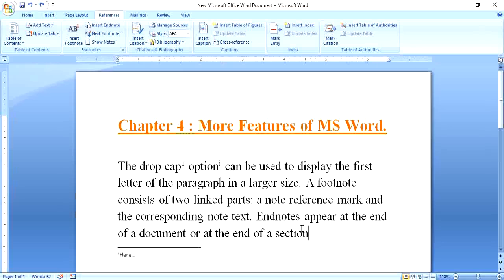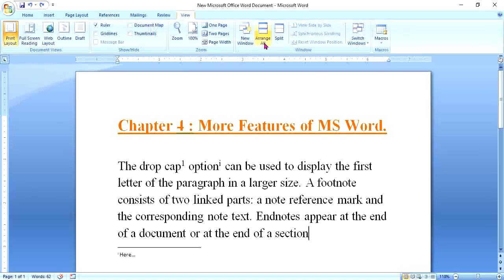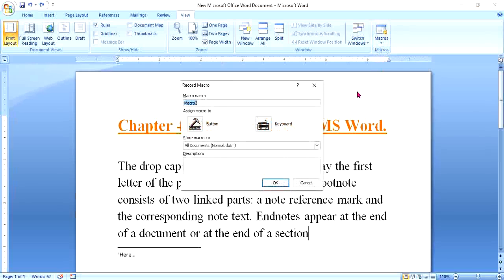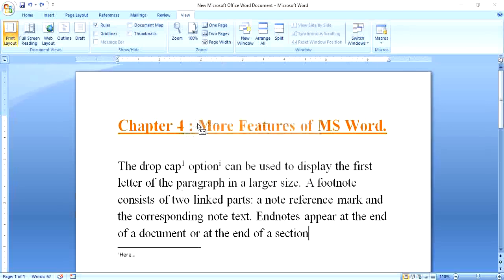The steps to create a macro are: go to View tab, Macros group and click on Macros. If you have already recorded, click on View Macros. If you want to create a new one, then click on Record Macro. You can rename it. Then click on the button.